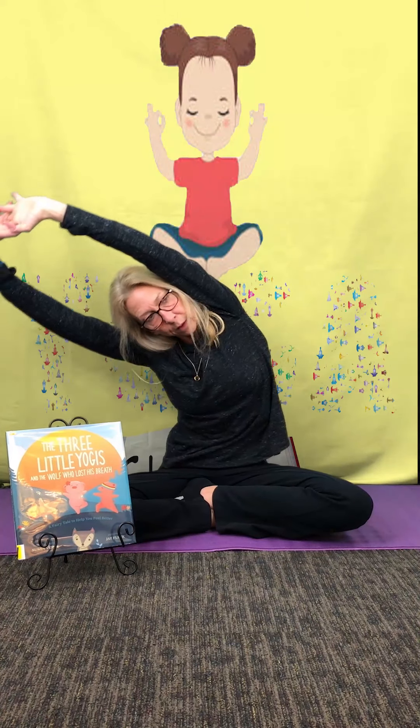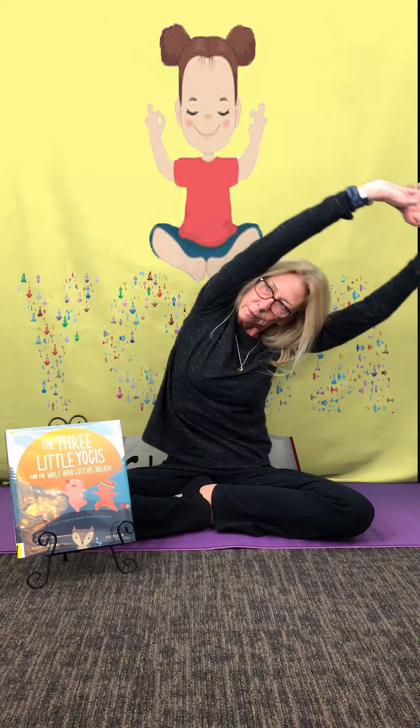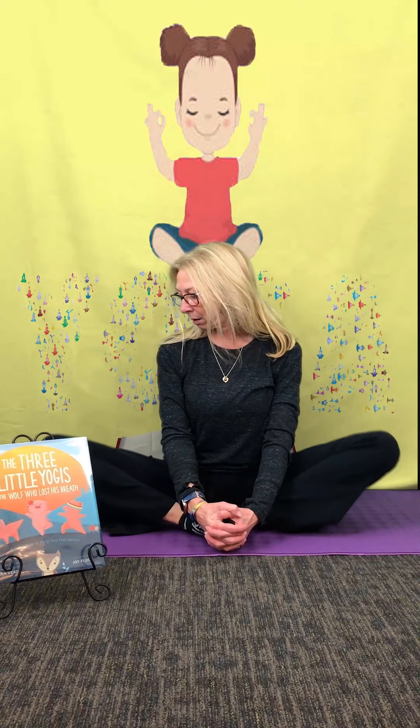Go over, and one more. This next stretch we're going to do is actually a pose — it's called a butterfly pose. It's good for stretching out your legs and they're going to mention it in the story, so see if you can find when they talk about it. Put your soles of your feet together, wrap your fingers around your toes, and flutter your legs like butterfly wings. Just get your legs moving a little bit.